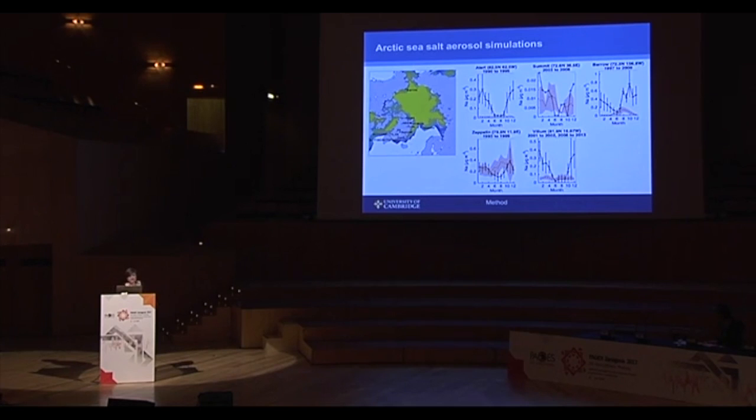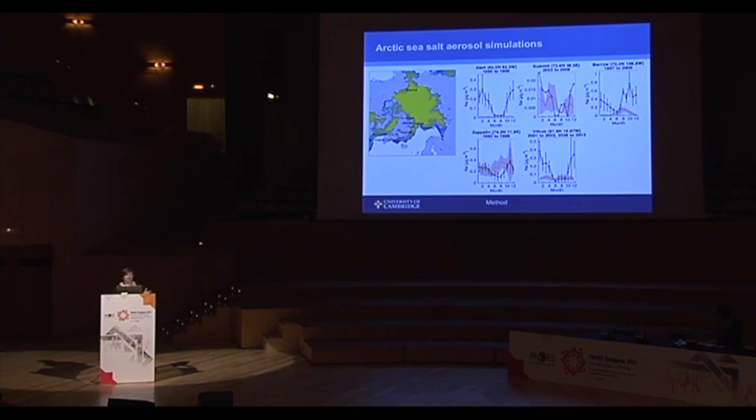Okay, so we'll start off with just aerosol measurements. So what's in the atmosphere? These are 5 different sites from around the Arctic where we have seasonally resolved aerosol measurements. Each graph is showing you an average seasonal cycle of sodium in the black. And then the red lines with the uncertainty bounds are the model results for the whole of the 1990s decade for just the open ocean source. So if we only sourced sea salt from the ocean, that's what we'd get.